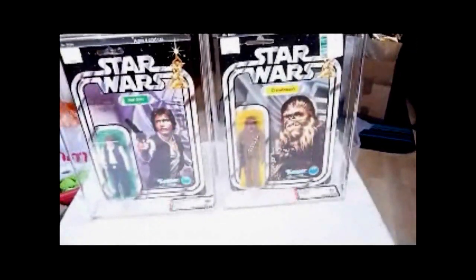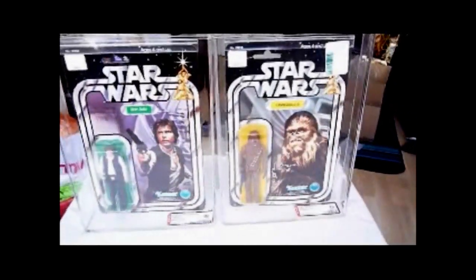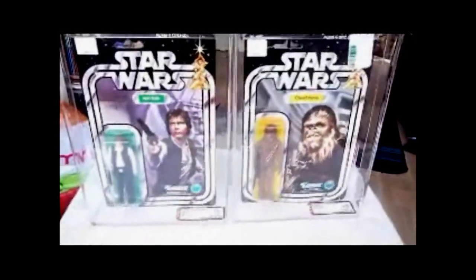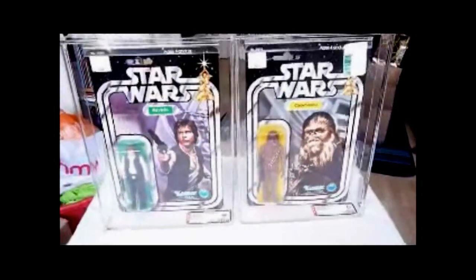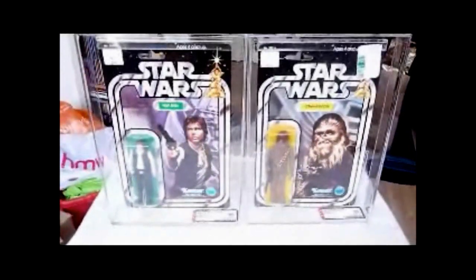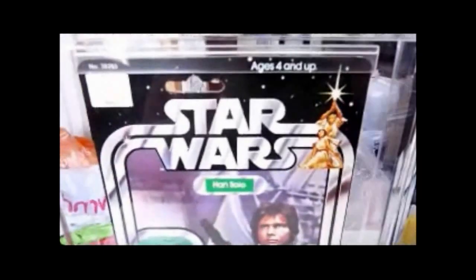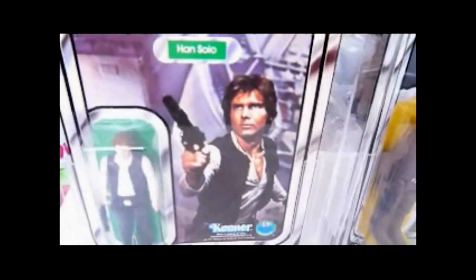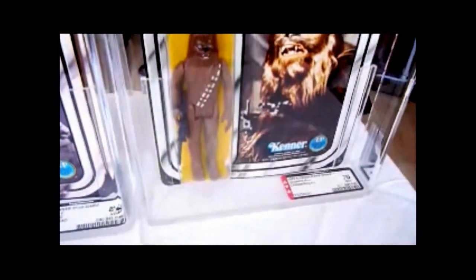He's a giant guy. Like when I put the Han Solo Small Head and the Luke brown hair on the Empire Strikes Back card together, I'm just enjoying this. Han Solo 12-back, which I had to get from America because it's so darn hard to find, and then wouldn't you know it, someone in the UK had one for sale — that's always the way, isn't it? And then you've got the Chewbacca here on a 12-back A card.